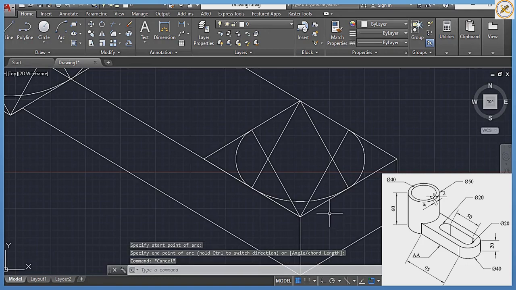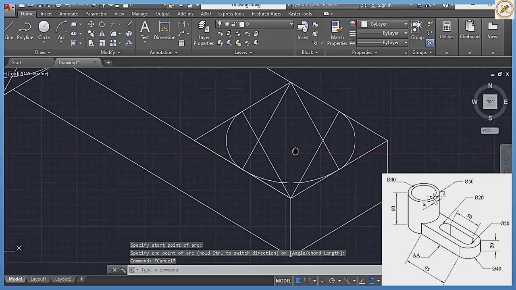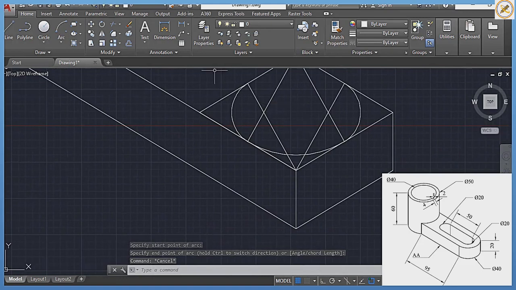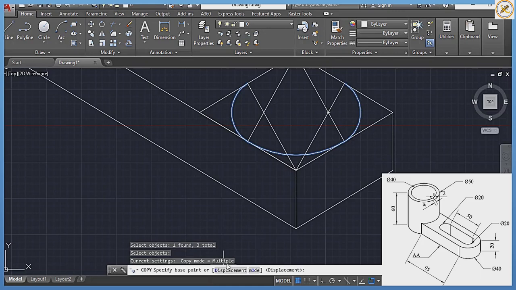Before I proceed, I'm going to replicate it towards the bottom. So I'm going to pick my copy. I'm going to pick this and this. I'm going to click on enter. I'm going to click on displacement mode.